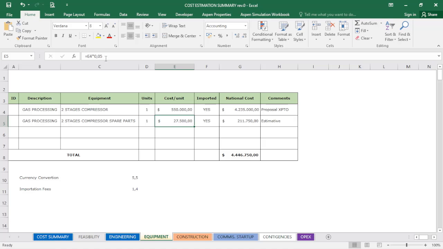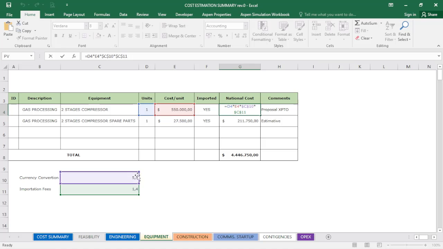So based on that, I did the estimation of the spare parts as 5% of the total cost of the equipment. Here, as I am in Brazil, I know that my equipment is imported, from another country, so I need to take this into account in my project, because the project will be paid in local currency, not in euros, not in US dollars, so I need to convert all the values to the local currency. And in this case, I consider the value of the currency conversion.